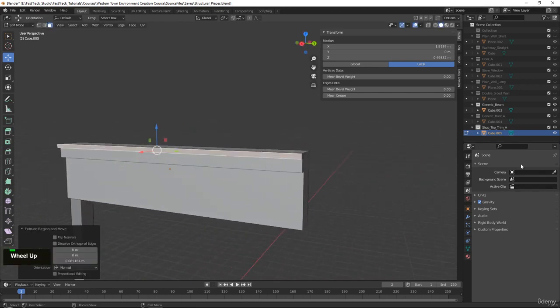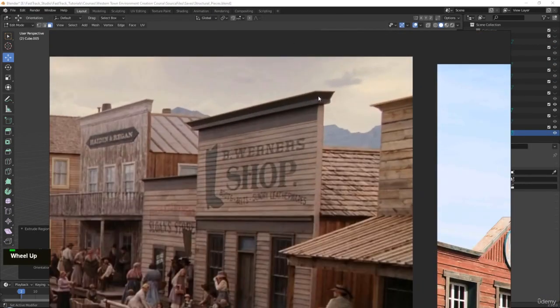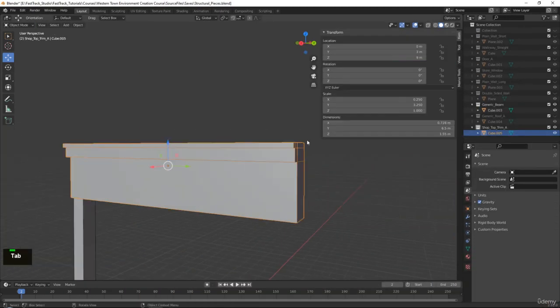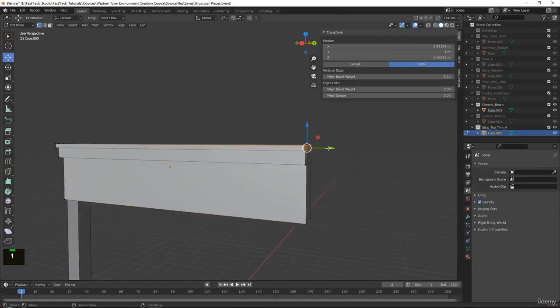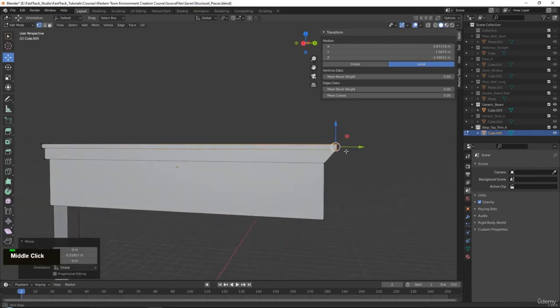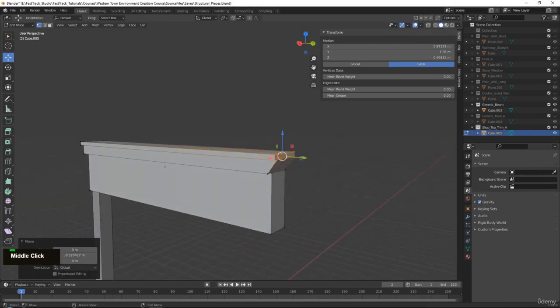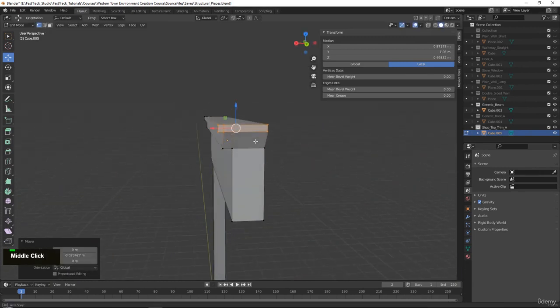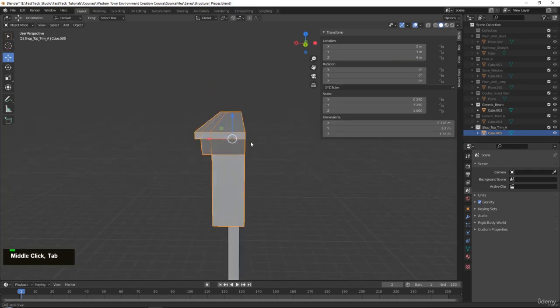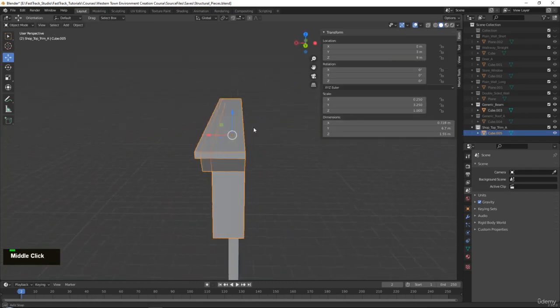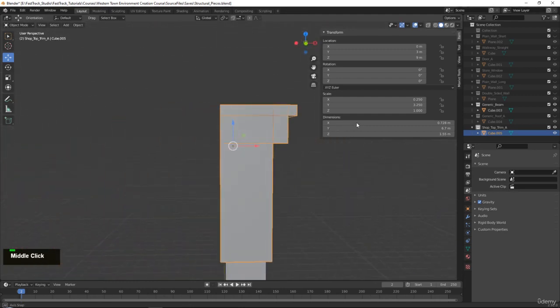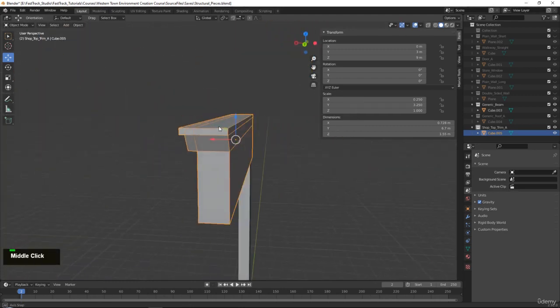And then for the ending, let's see, what kind of ending would be interesting for us? Can we just push this out like this? That might just be enough already to keep it quite basic. So we now got something like this. And now what I want to do is I just want to have it on both sides. For this, what I like to do is, my pivot point is still at the center, which is pretty good.